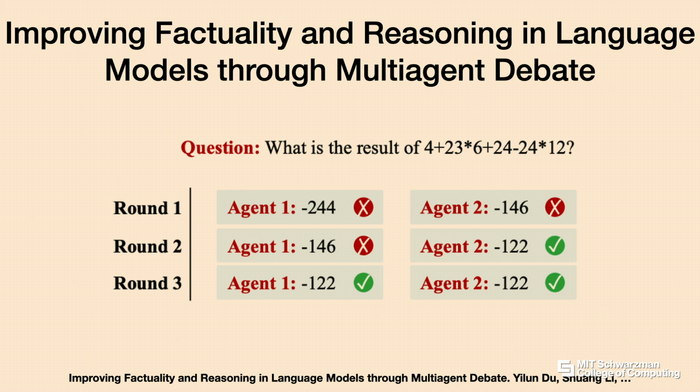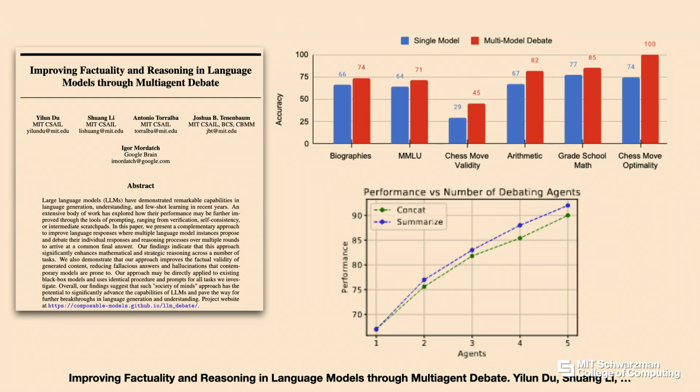This is not always the case, as you can imagine. This is not always going to work. But what they showed is that the more agents you put together, and the more rounds there are, performance seems to be improving, and we haven't really seen a plateau here. It just keeps doing better and better. But of course, this is going to plateau. There is so much more you can do. But this is an example of where, by creating a society of a few different language models interacting with each other, you can build something that works better than each of them in isolation.